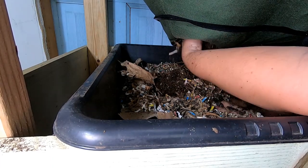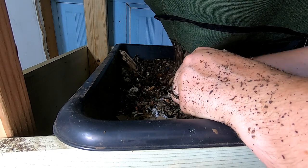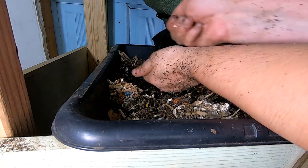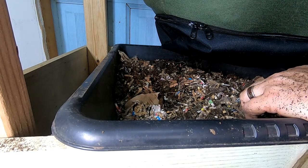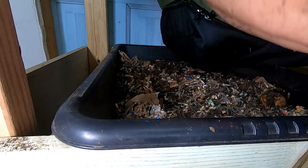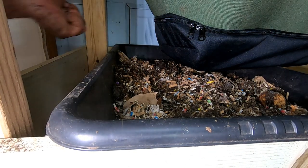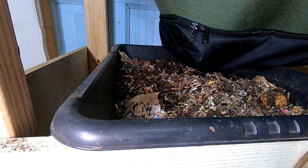I think the next time is going to be great. I'm going to stop before I break the whole thing loose. This is way easier to reset than the Urban Worm Bag — I could have never done that with the Urban Worm Bag; it was way too compacted. Let me pull that out and we can see what we've got, and then we can put it back in on the top.